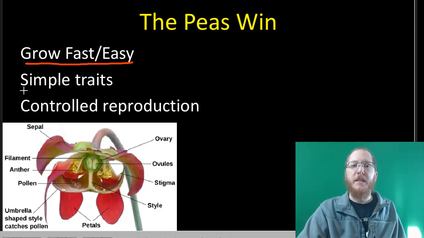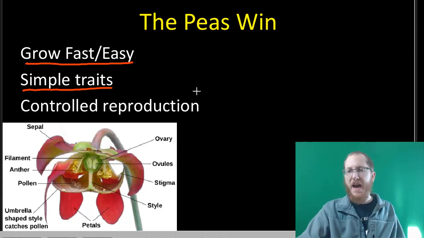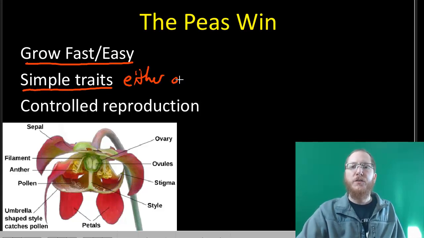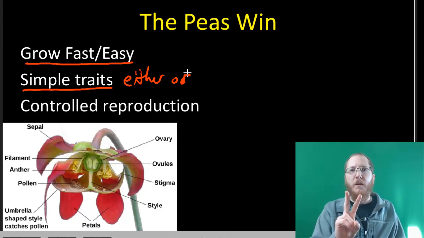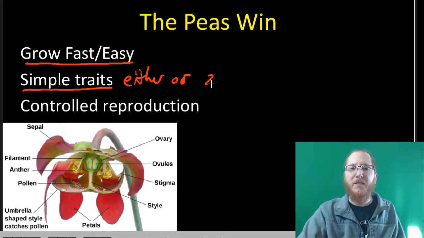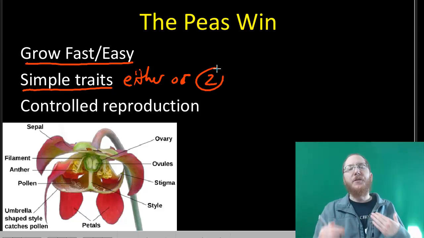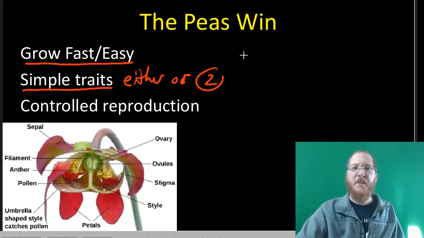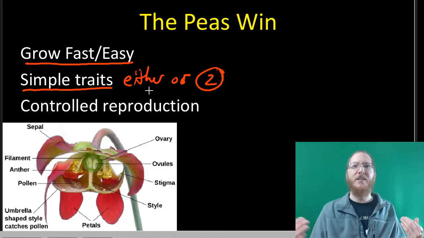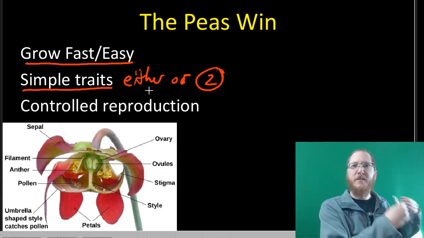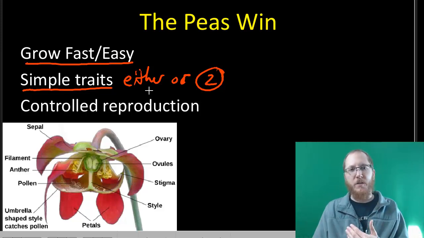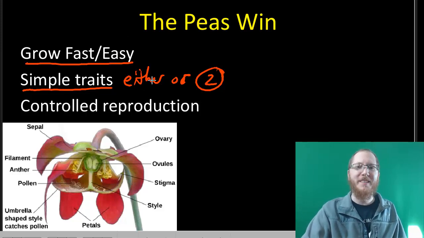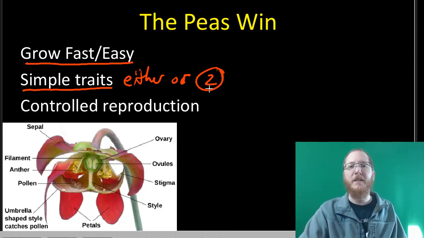He also liked it, and this was fortuitous, because there were a lot of simple traits. What I mean by that is it was traits where it was kind of either-or. In other words, you were going to be tall or short, white or purple. There was only two possibilities. If he were to pick traits that tend to have lots of possibilities, like a lot of human traits like height, I don't think he ever would have figured anything out. This is kind of what limited his work a little bit, because it only applies to the simpler scenarios. But you need to use the simpler scenarios to figure it out.